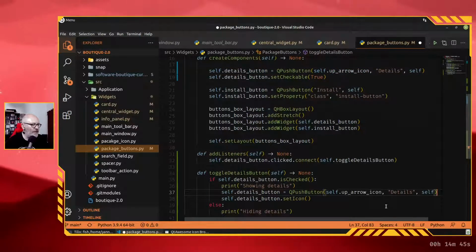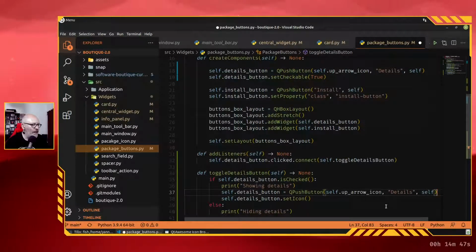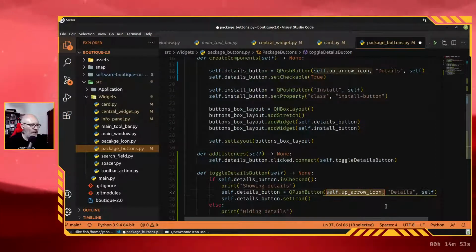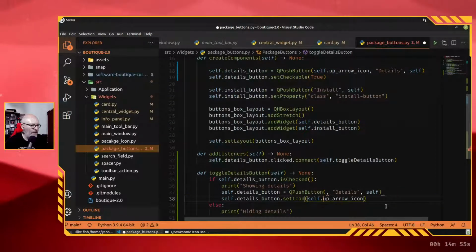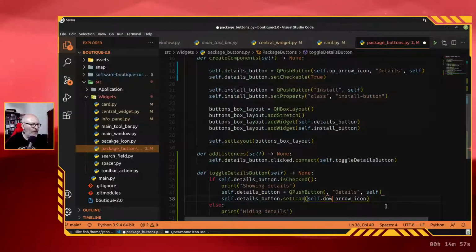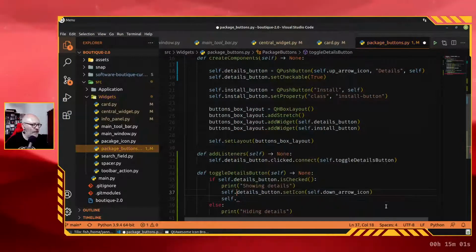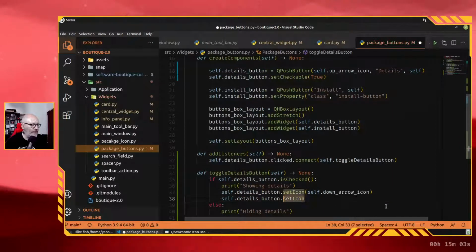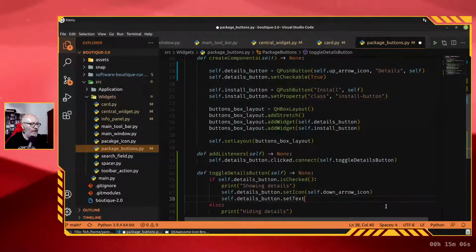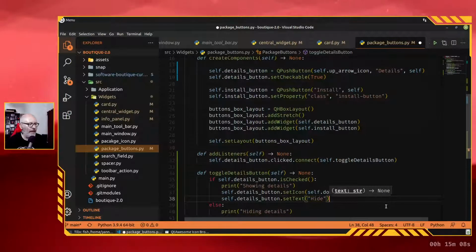So now I want to set the icon to down arrow icon, and self.details_button.setText, hopefully. Yes, set text, and that's going to be hide.